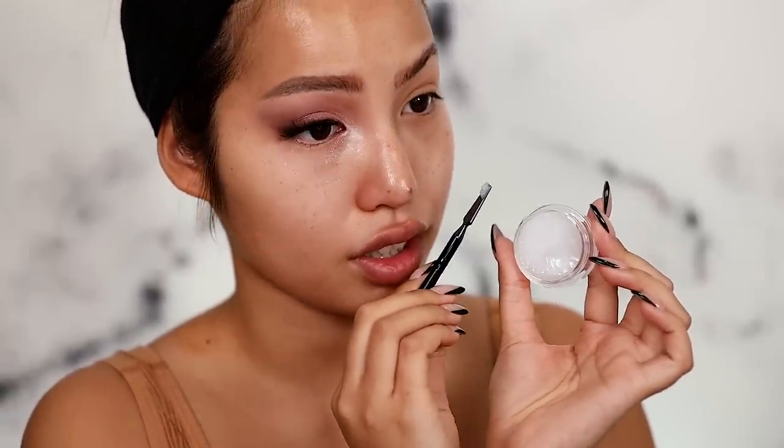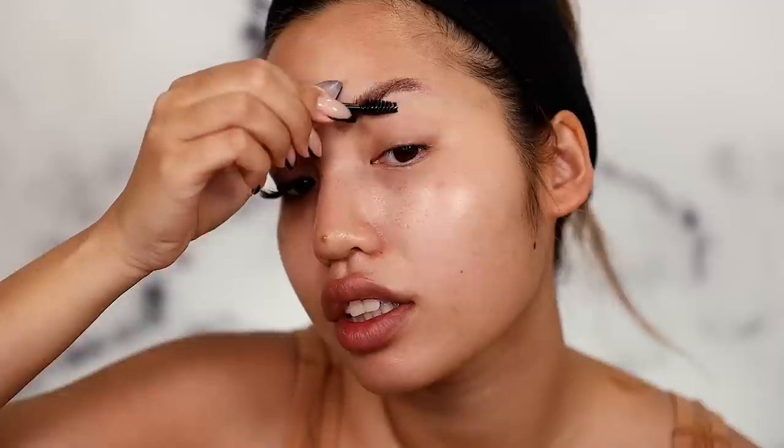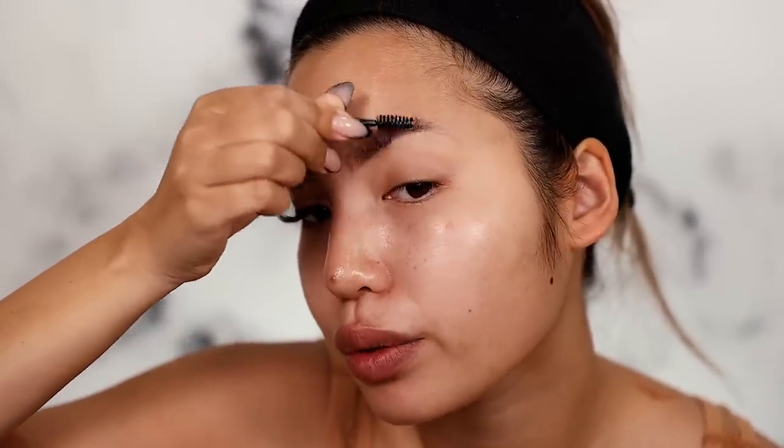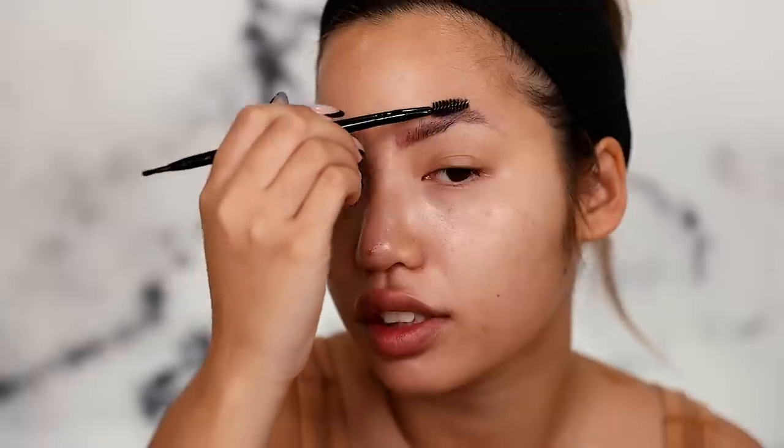We're gonna come in close — take just a little bit, and this is already way too much. Apply a little by little and wipe the rest off on my palette so now we have an almost clean spatula, and we are spreading it out. Then I'll take the spoolie end, rack the hairs up, pull them up, and get that nicely coated through the brows. My brows are laminated, which is basically like permed brows, so the hairs move a little bit easier. Now I'm brushing it to the angle I'd like — up in the front, then angling it out in front of the pupil and curving the outside edges just a little bit.